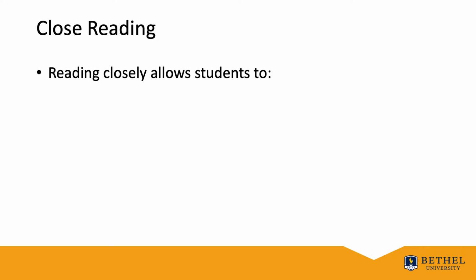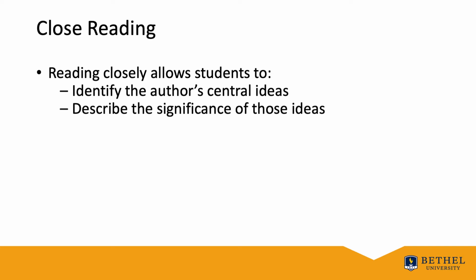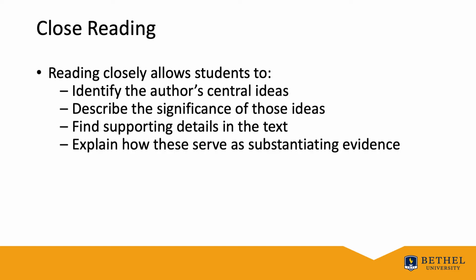The result of reading closely allows students to identify the author's central ideas and describe the significance of those ideas, as well as find supporting details in the text and explain how these serve as substantiating evidence. Rather than using classroom reading time to discuss students' prior knowledge or relevant information or reinforce students' existing misconceptions, let's learn how to go about engaging in this type of reading and making sure the reader fully attends to the reading act, the act of reading in our classes.